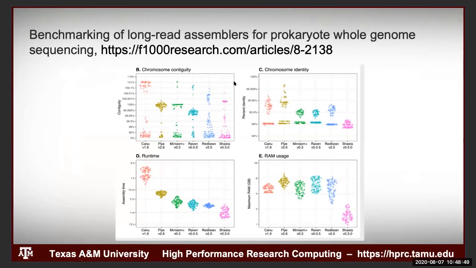Here's another comparison from the same paper. So basically it's almost telling you the percentage identical and the maximum RAM used. Hey, here Canu used less memory than Flye. So I think somehow it depends on the genome and the genome size. And for sure, Canu takes a lot of time to finish, the same as in my old project. And Flye is pretty fast, but not as fast as Miniasm.